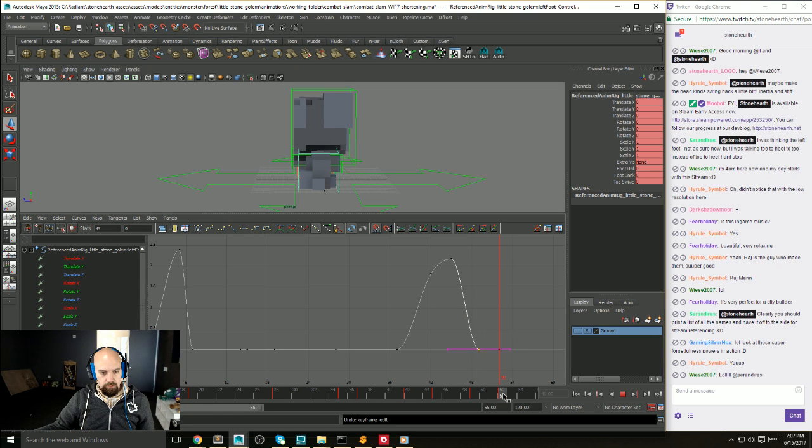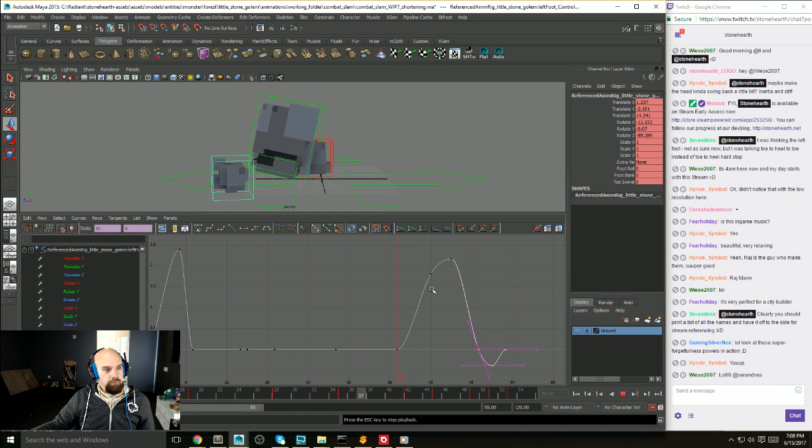I need this one to hold it in place. It's pretty poppy.